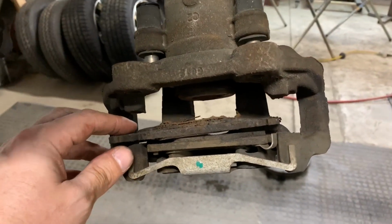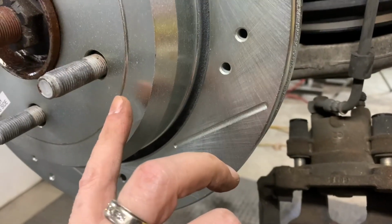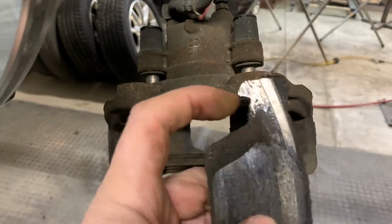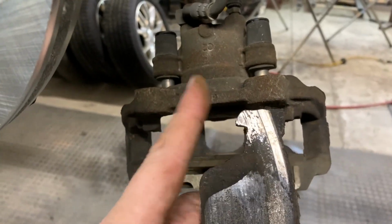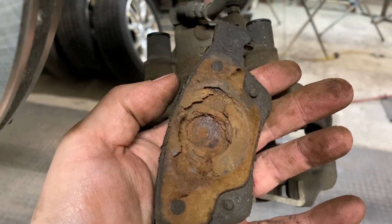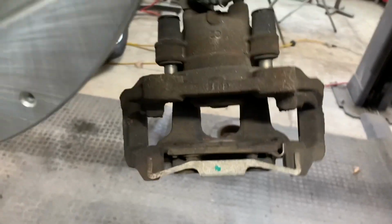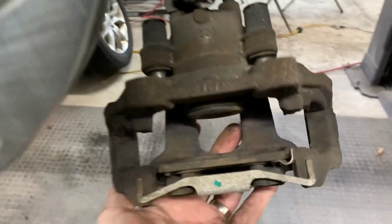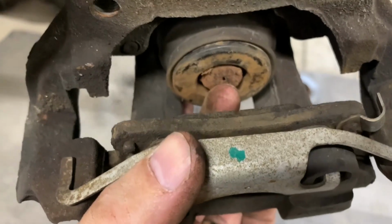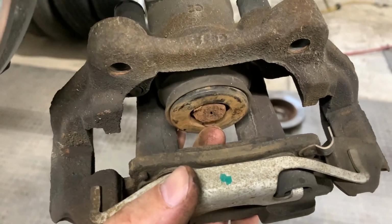Then we come and look at our brake pads. These are pads. Inside here will be shoes. These are pads. So as you can see, my pads were rubbing on the rotor, and that's one reason I wanted to change it. But they've all come apart in the back. So this fell out, right? So now inside here, this piece right there, I got to get that out. So I think a screwdriver, and I can pry it out. It's just a spring clip, okay?